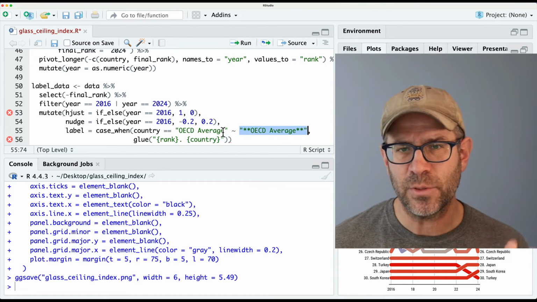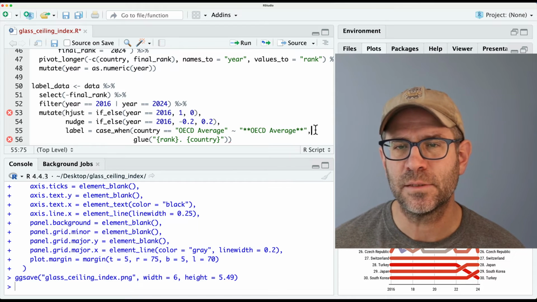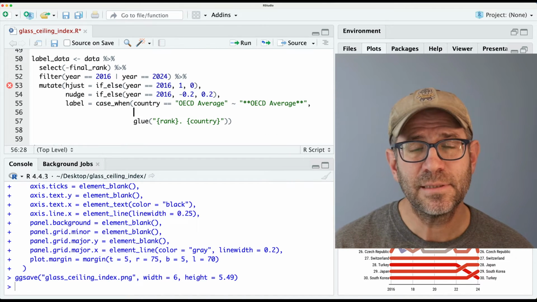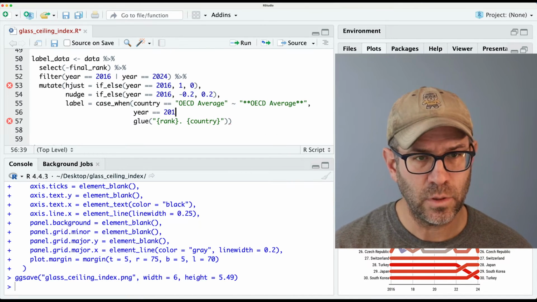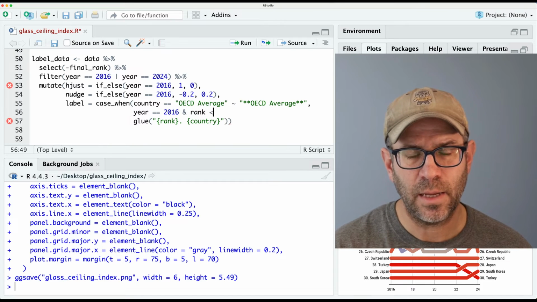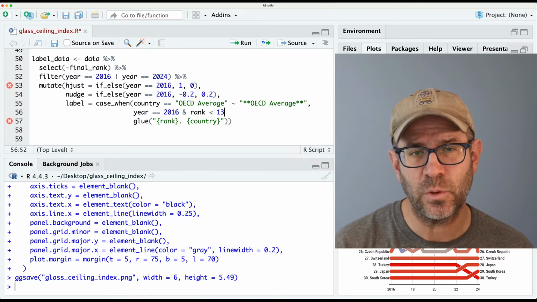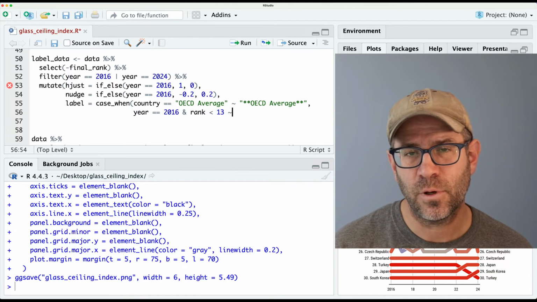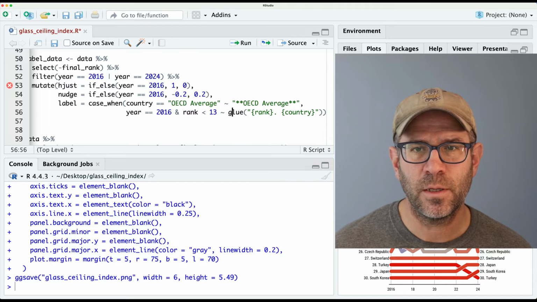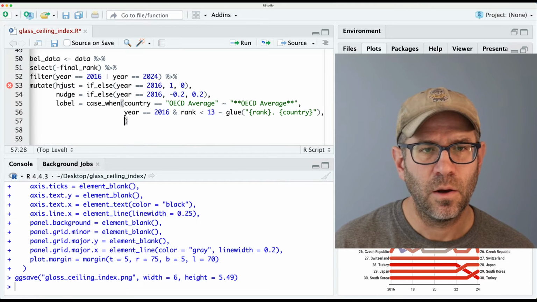So if country is OECD average, then we want it to be bolded. So otherwise, if the year is 2016 and the rank is less than 13, which is the rank of OECD in 2016, then we're going to use a tilde, and then we're going to put in our glue statement, right?